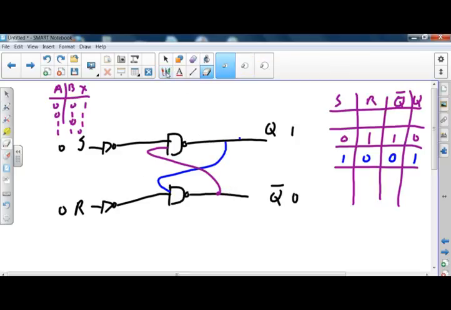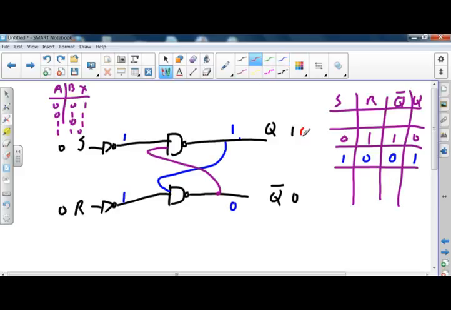As I was saying, the 0 becomes a 1. The 0 becomes a 1. Now I've got a 1 and a 0 on this guy, so I get a 1 out. I've got a 1 and a 1 on this guy, I get a 0 out, and I keep what I had. So it didn't change.